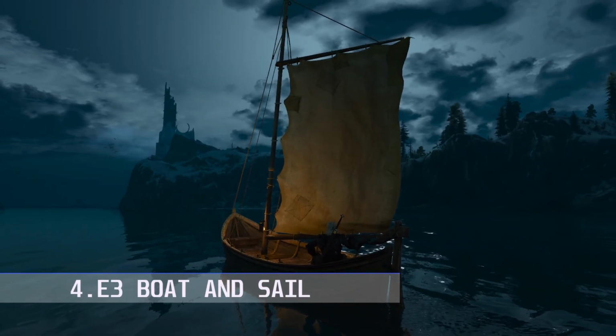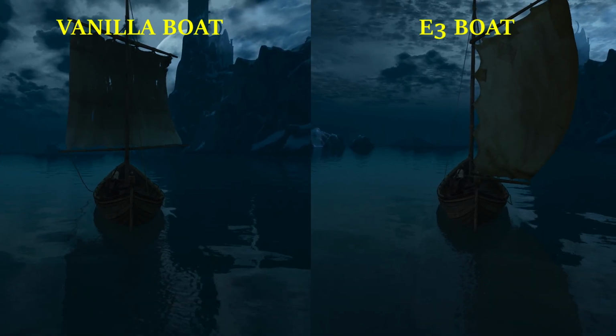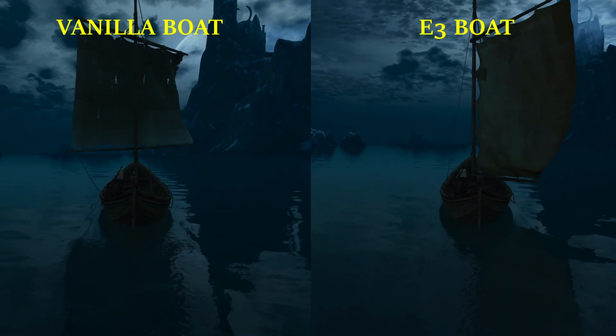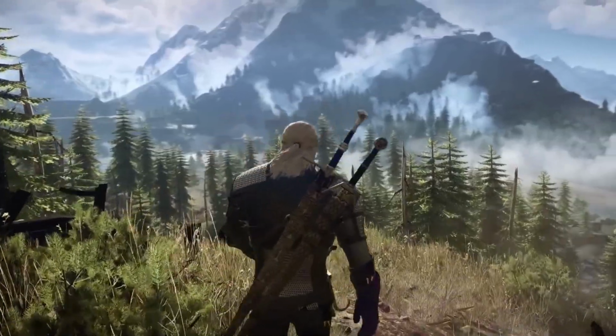Number 4. E3 Boat and Sail. Next up is the E3 Boat and Sail mod. I don't know why this was cut out from the final game upon release, but this version of Geralt's boat is much cooler than the one we got in the game. This was present back in the reveal trailers from 2013 and 2014.